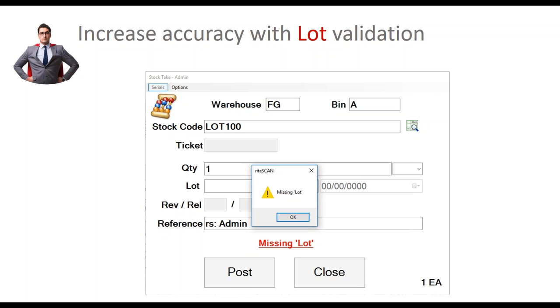When a stock code is lot traceable, it's going to require the operator to put in that lot information. It's not going to let them proceed without putting that information in there. And then it's going to also validate those lot numbers. You can set up settings within your system whether you want them to be able to create a new lot number if it doesn't find it in inventory, or you can set it so that it doesn't allow them to do it, so that they have to fix that error ahead of time before it goes into the SysPro system. So it's always keeping an eye out for those errors and making sure that we're ensuring an accurate count process as we're going through the warehouse and counting all of these different products.